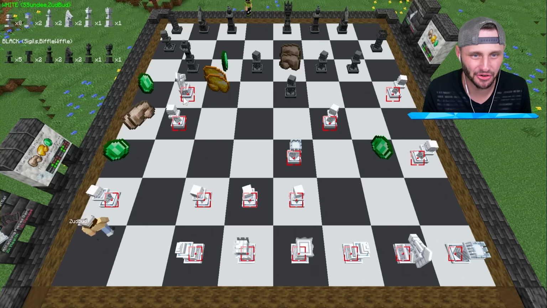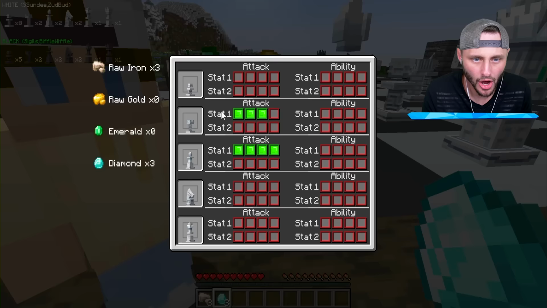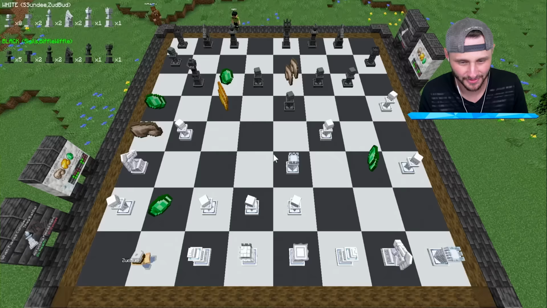You know what? I gotta move my horse back. Give me those emeralds! Get out of there! Okay, fully upgrade this thingy. There we go. Nice. Our queen is fully upgraded, Biffle. Okay, I need 2 more emeralds, and then we have fully upgraded that guy. Okay, I see emeralds right here.